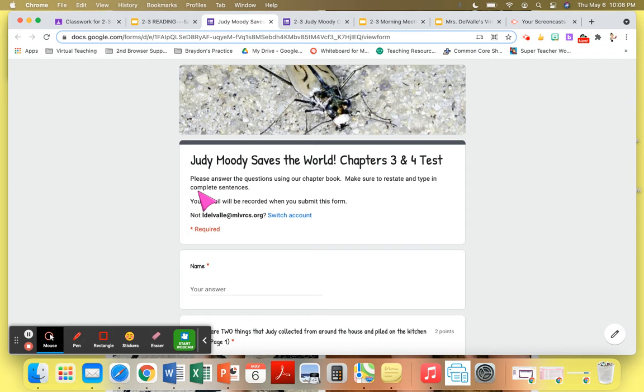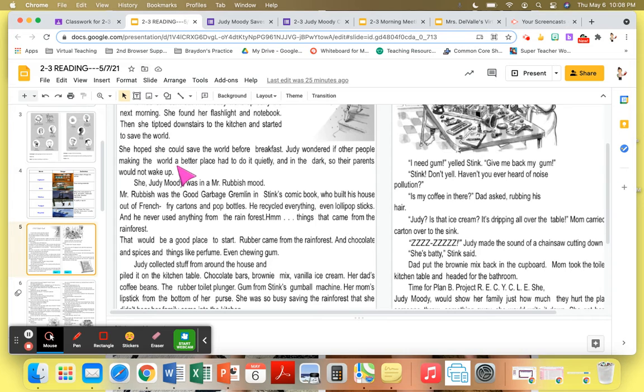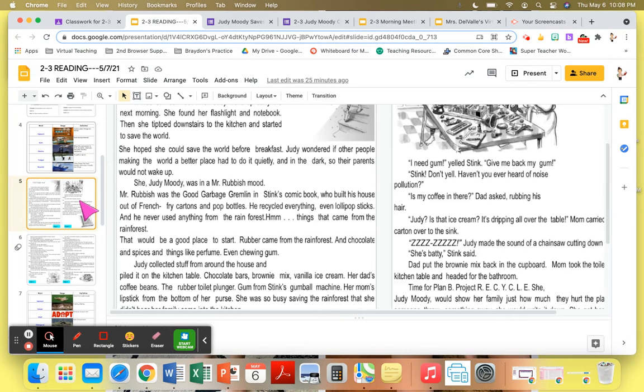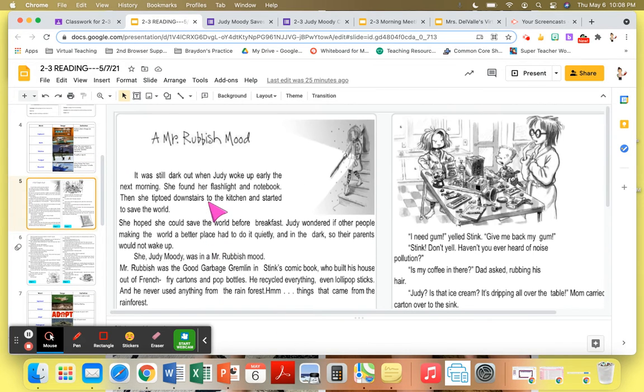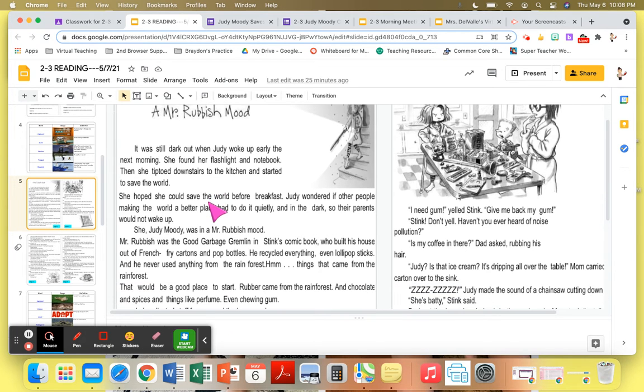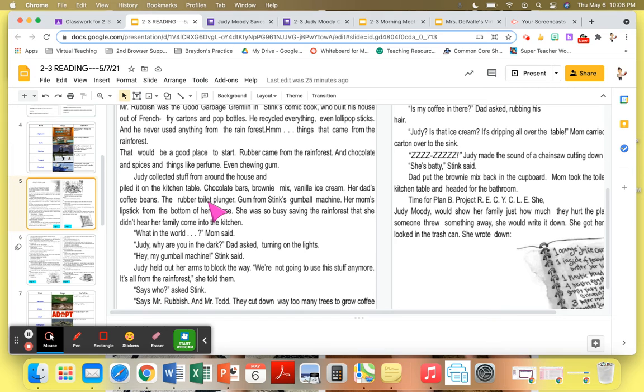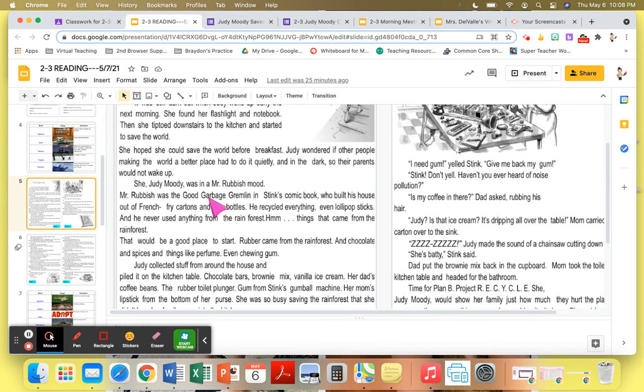Now, the very first important reminder is you guys need to be going back to the tab that has all your slides in it with the text. The text is your best friend. Like we taught you in small groups, you do not have to sit there reading the entire pages again. You just have to look for the key words in your question here in your text.